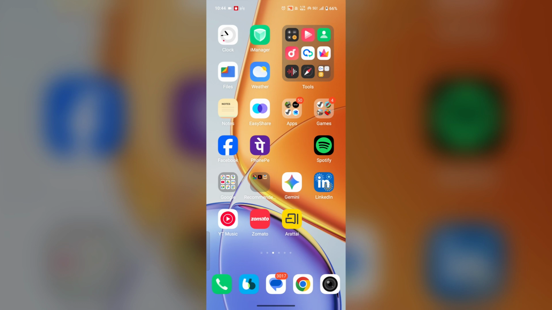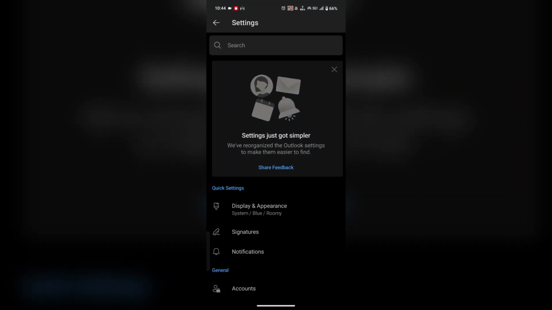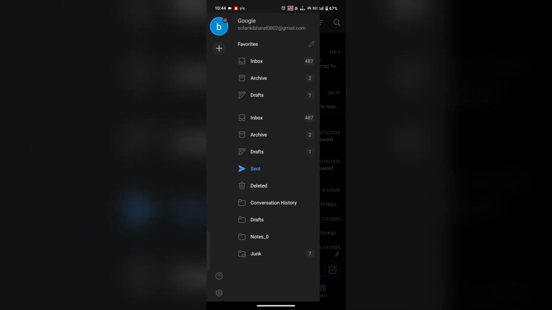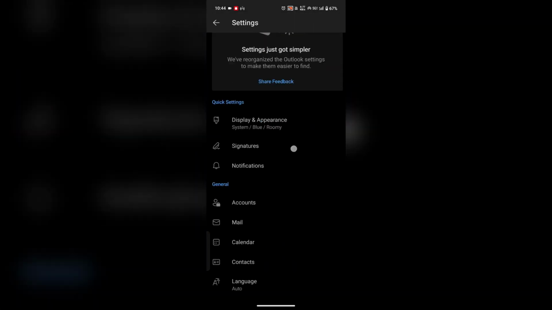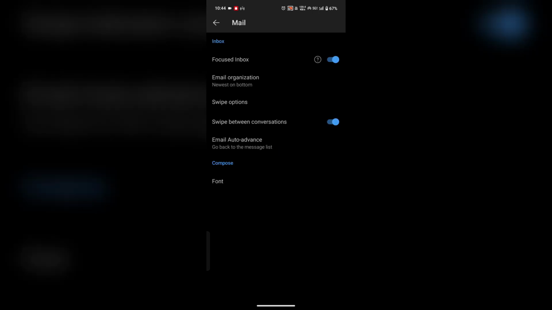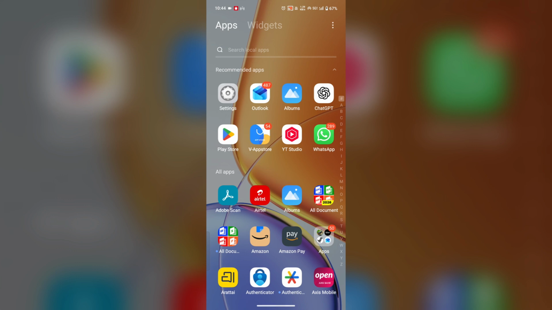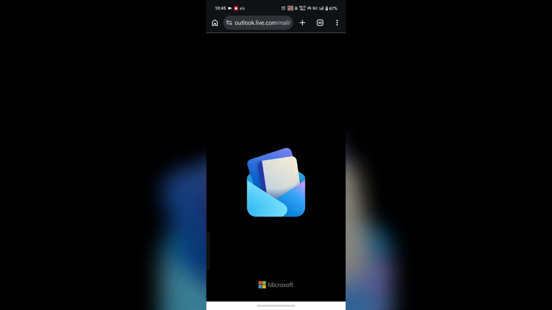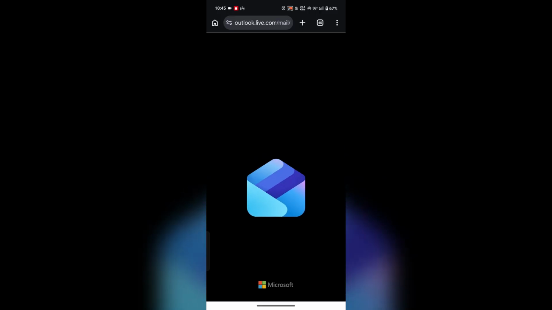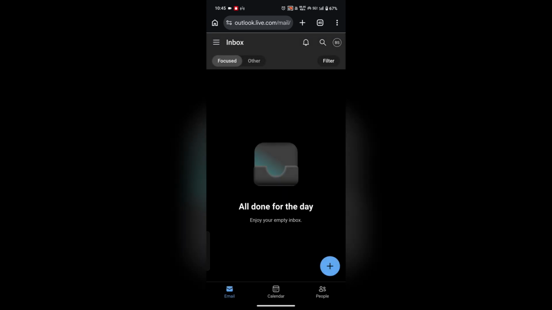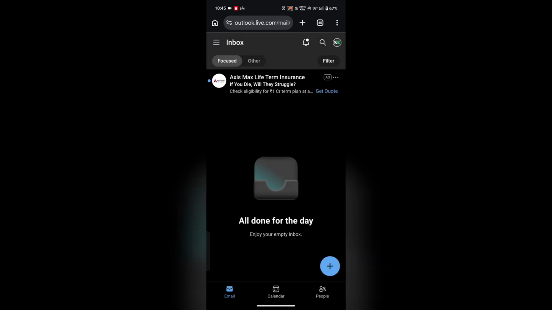instead of enabling the automatic reply, you set a rule. For setting the rule, it is not available in your application. Here you check, we are going to the settings. When we move to the mail section, there is no option about rule. But you open your Chrome and use the web version of Outlook, and you get this option. So I'm just opening outlook.live.com, entering the credentials, and I'm logged in.